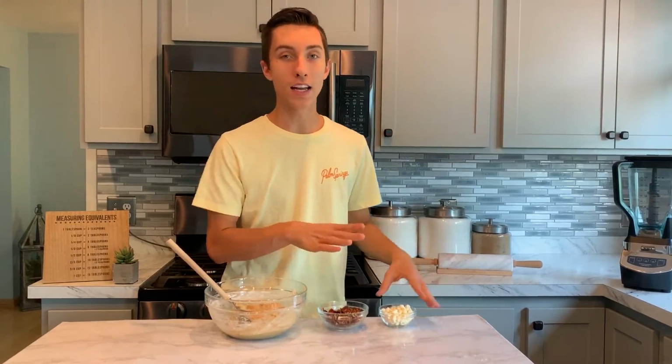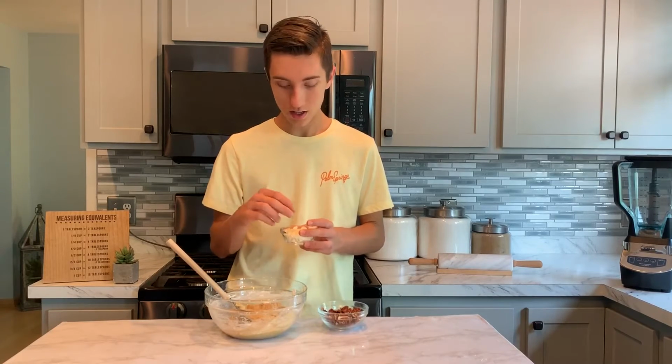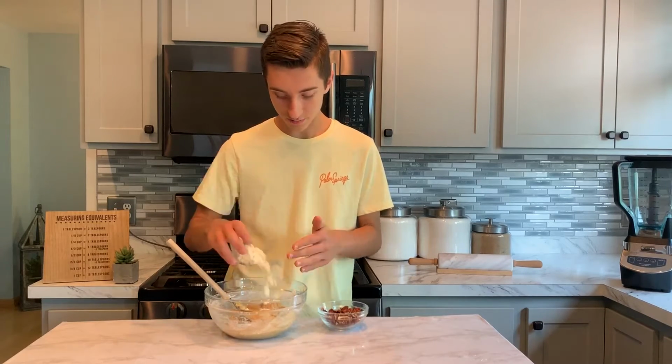We've got a pretty good base here for our blondies, and now we can add in our mix-ins. I'm going to add in some chocolate chips. I like to use some fine, good quality chocolate chips in this recipe. If you're a young, broke high school kid, kinda am, kinda, you can just add in normal chocolate chips, but if you do want to splurge a little bit and get some nice chocolate chips, it will definitely help the recipe. That was one of the weirdest things I've ever said.